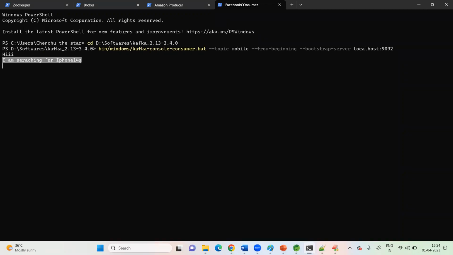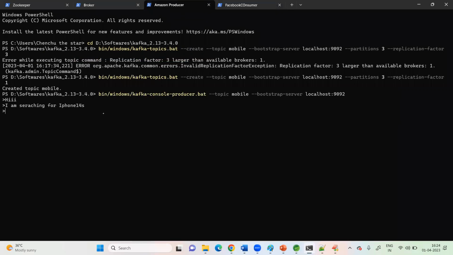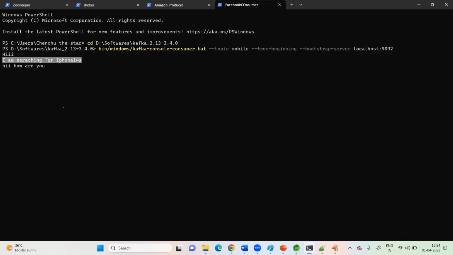This is kind of a chatting application. Consider this is WhatsApp. The sender is sending a message, hi, how are you, and it is received here.